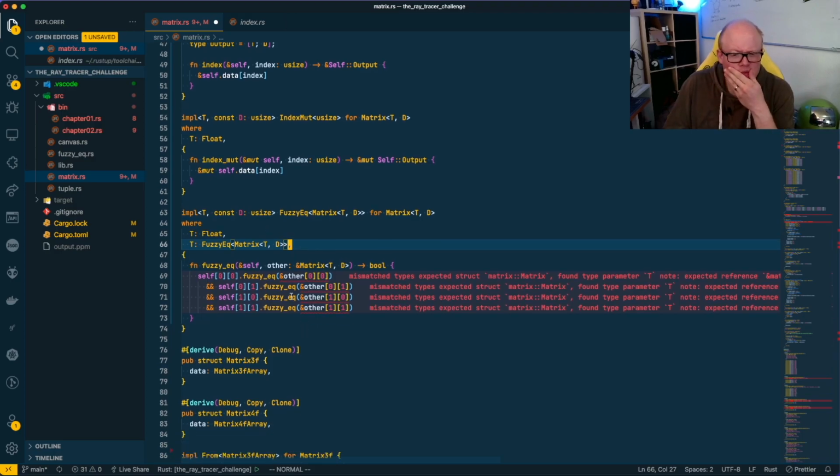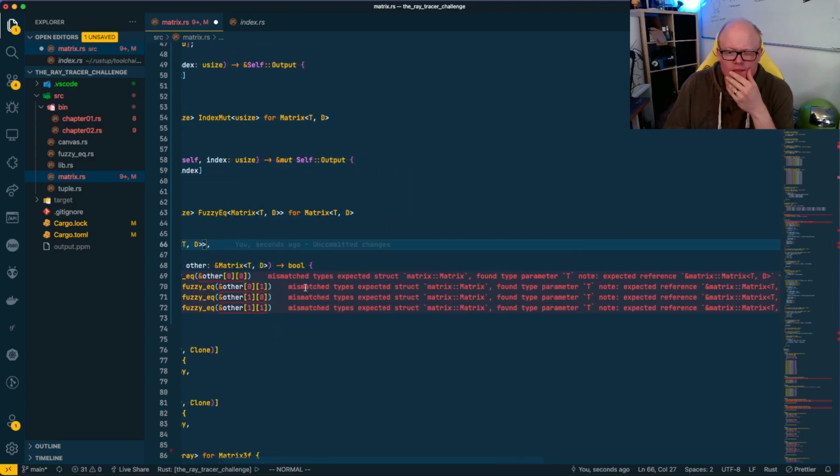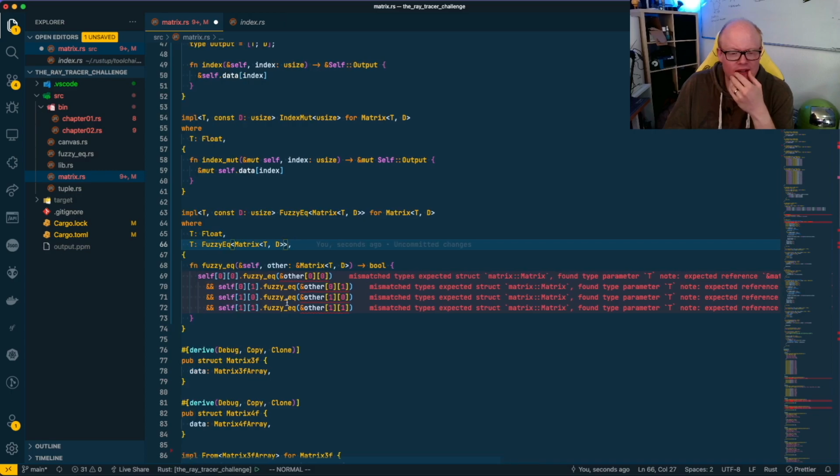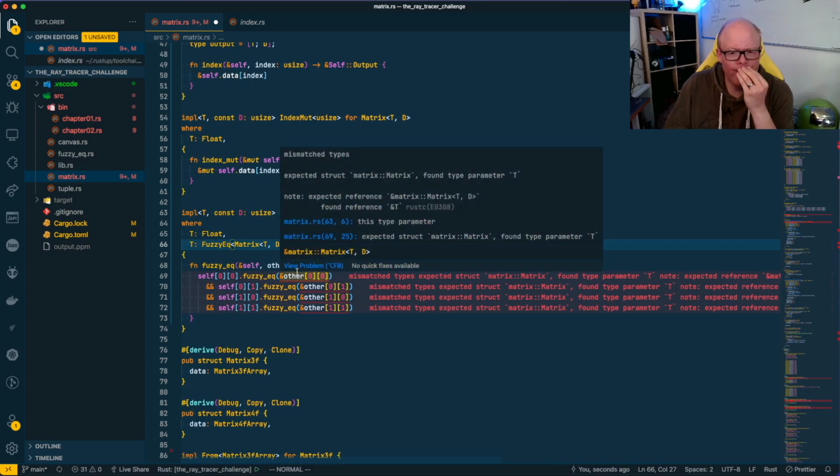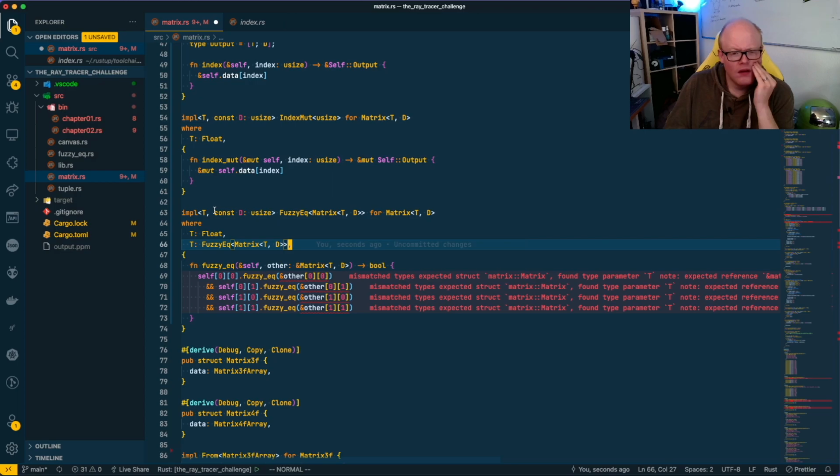Okay, so now we have a mismatching found parameter type T. So we have this with the constraint that type T implements fuzzy equality.